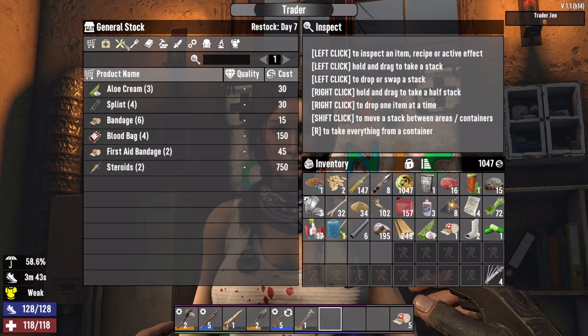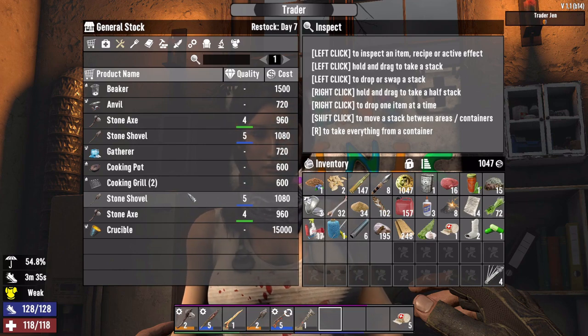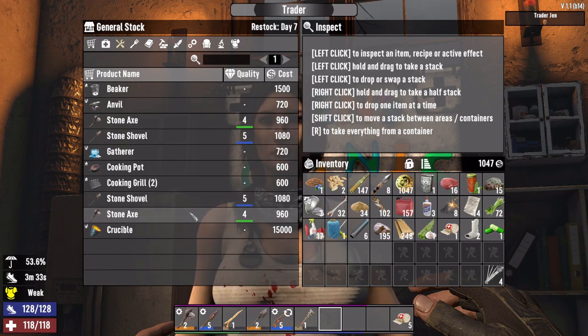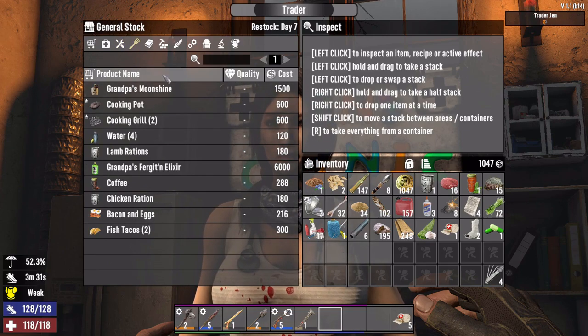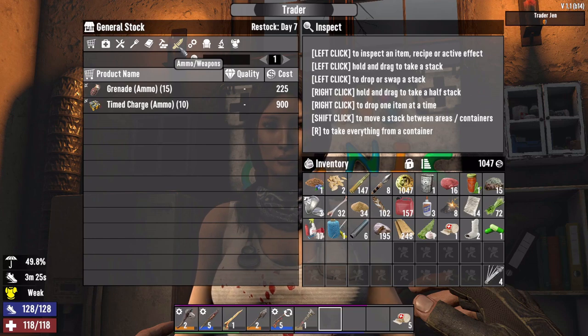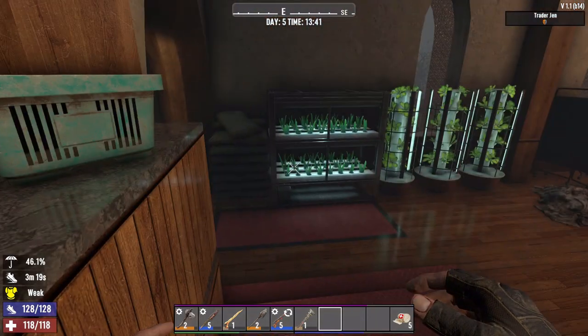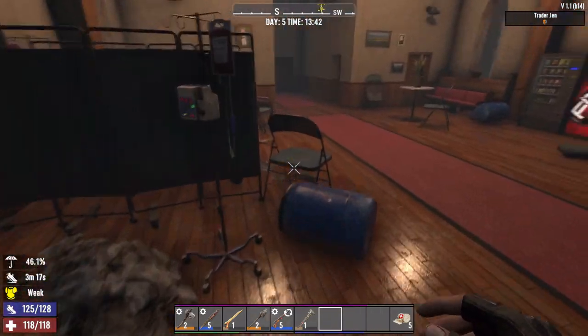Medicine. Stone axe level 4. Shovel level, another stone axe level 4. Resources. Mods. Alright. Remember me if you need medical supplies. Okay, we will.